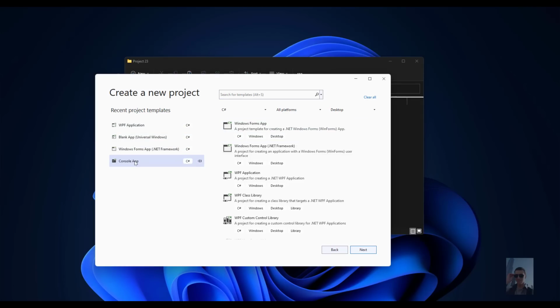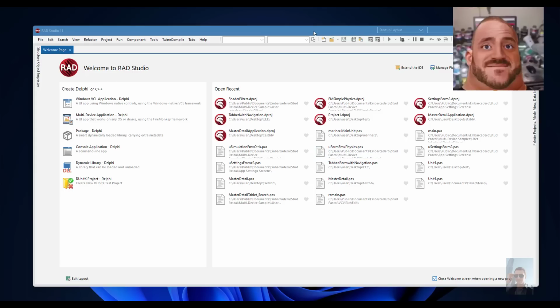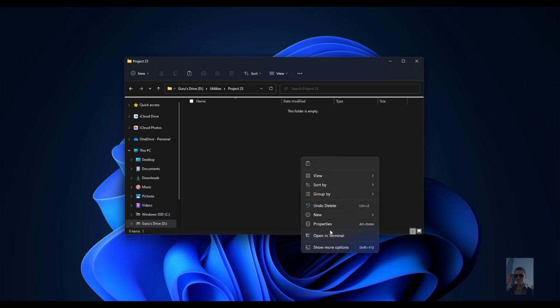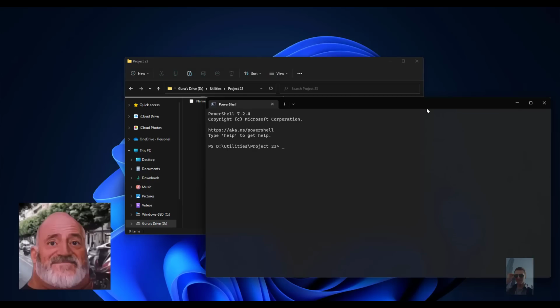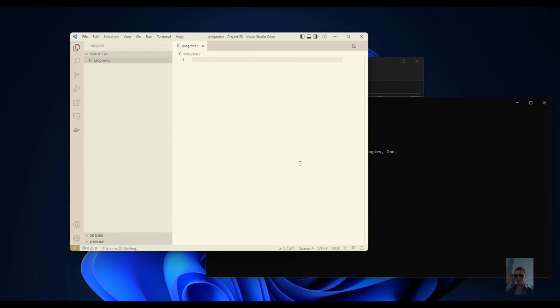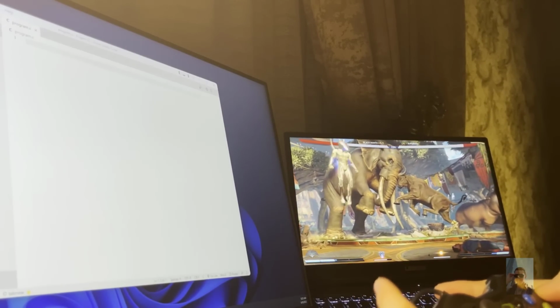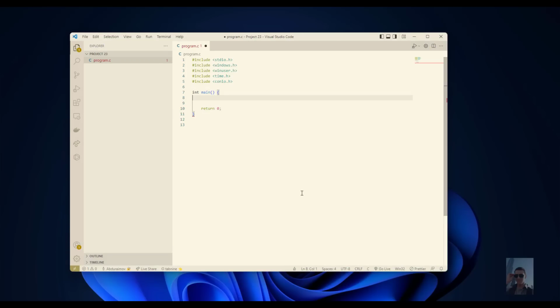Then I opened up RAD Studio and I really wanted to go with Delphi programming language because Delphi is the best native and the fastest development environment for Windows. Then I thought, hey, I'm already a Delphi certified developer. Finally, I decided to go with my old buddy, C programming language, created the main file and thought about taking a rest for 10 minutes. Two hours later. Okay, get back to work.